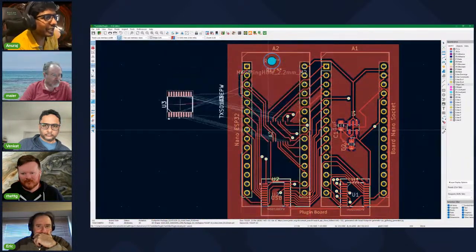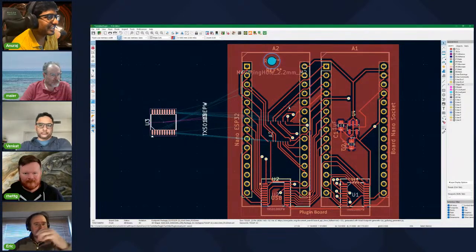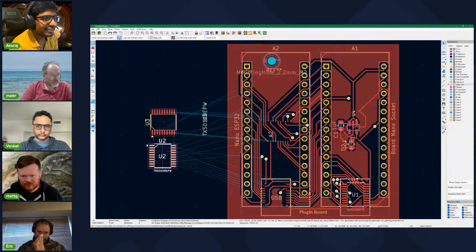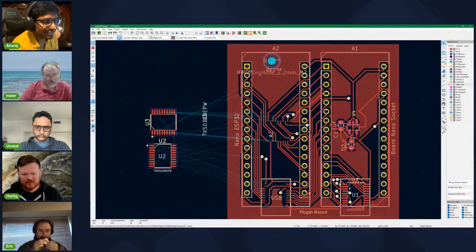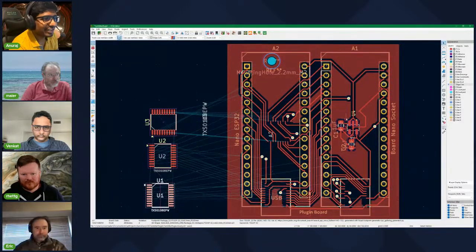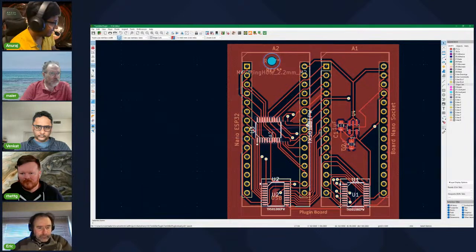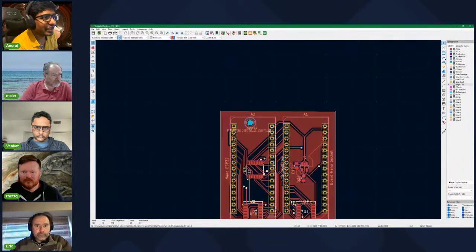All these blue lines you see, when you are just beginning the board, you will get just the components and nothing else. You need to place all these components where you would like to, and then finally you have to route it.